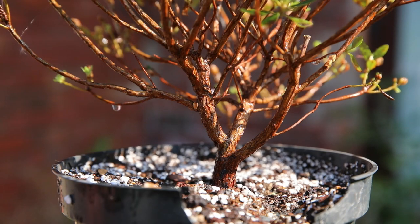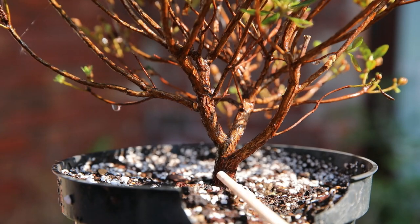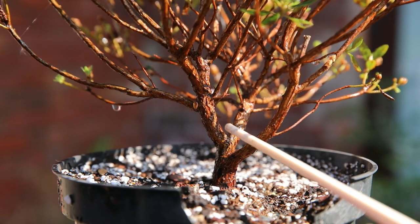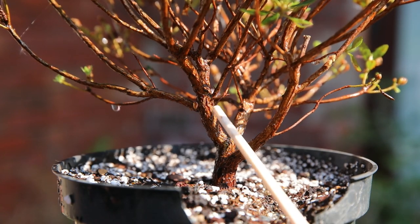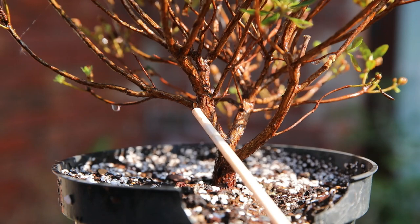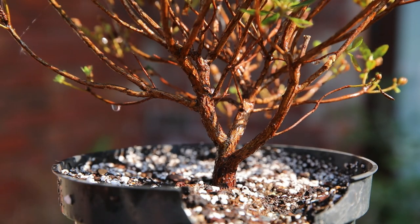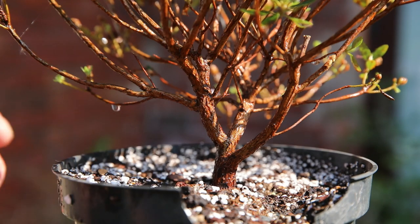So let's have a look at the structure. In terms of the main structure, I think I've dropped in quite lucky with this tree. It's got a main trunk coming on, a first branch, and then it's almost a twin trunk from there, which is quite nice. And even higher up the branches come off at really nice points — no major clumps. So I don't think there's much in the way of major structural work to actually deal with.